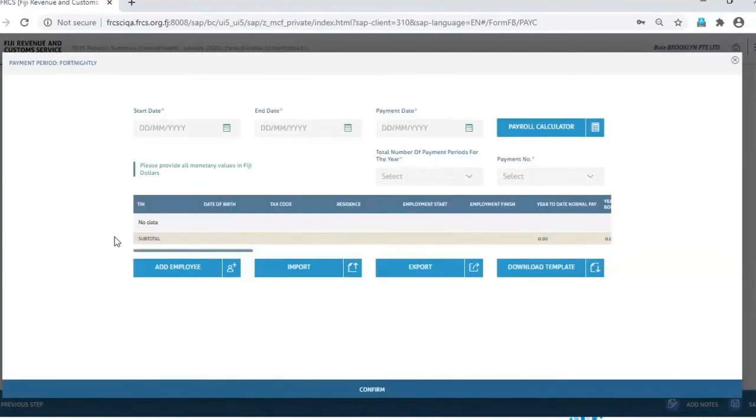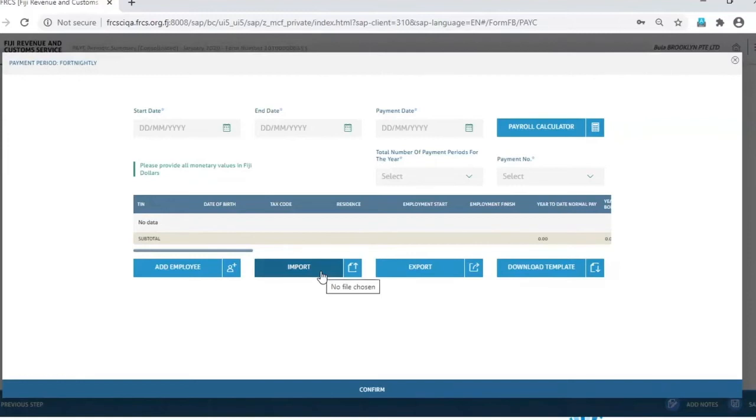Alternatively, an employer can also choose to import an Excel file. As I said, if you have a payroll vendor, or if you can update an Excel file for the system to pre-populate, you can upload an Excel file using the import option.